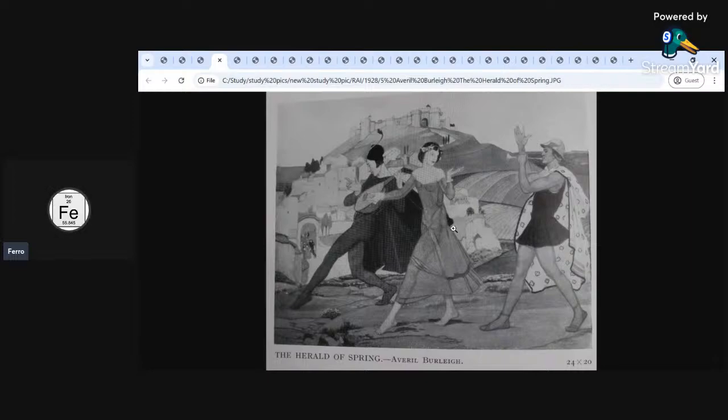Brilliant figure, but then I feel like Spring is sort of lost under these two powerful male figures. I feel like with Spring, she just has to have this fecundity and be full of life and bubbliness, and the pose is almost like she's saying, what's going on. There's not that much femininity to her, I feel, and I think this could have been a really strong piece, but for the central allegorical figure.